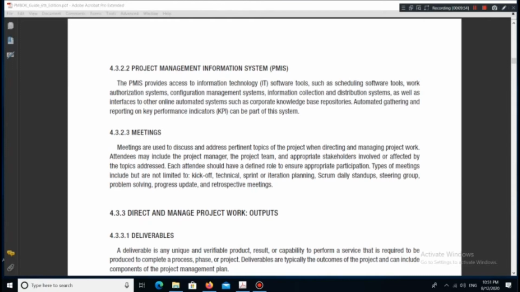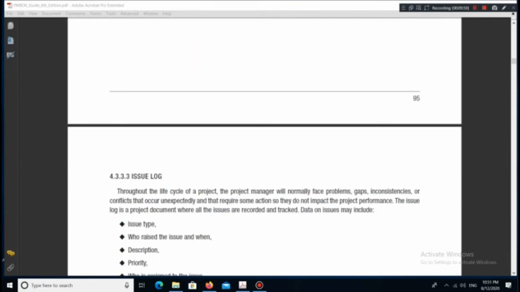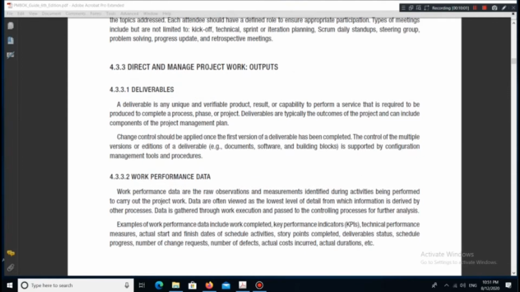Deliverables are typically the outcomes of the project and can include components of the project management plan. Change control should be applied once the first version of a deliverable has been completed. The control of the multiple versions or editions of a deliverable, for example documents, software, and building blocks, is supported by configuration management tools and procedures.